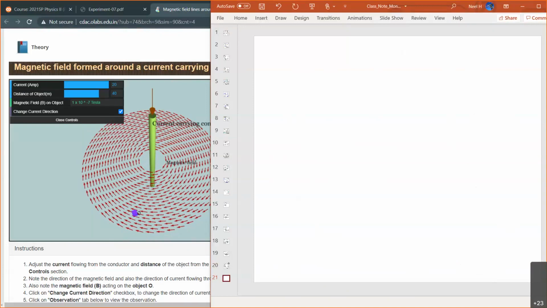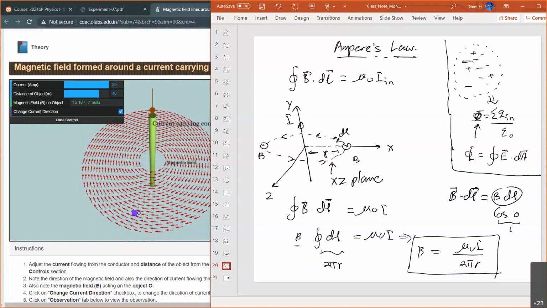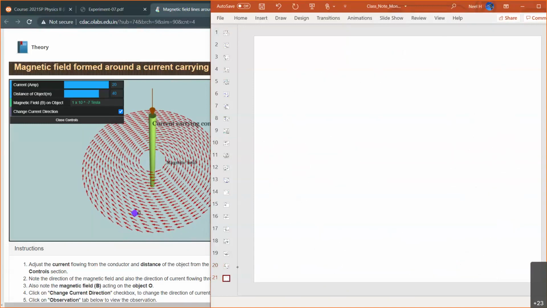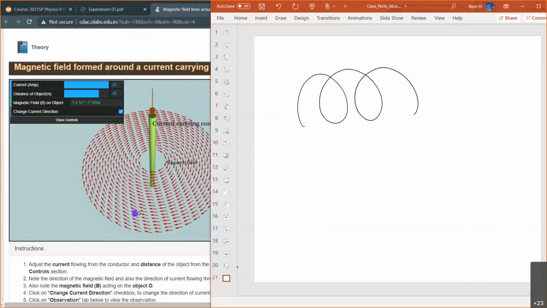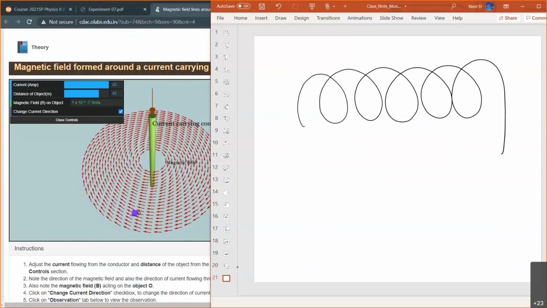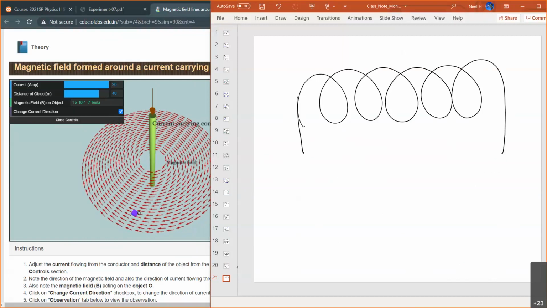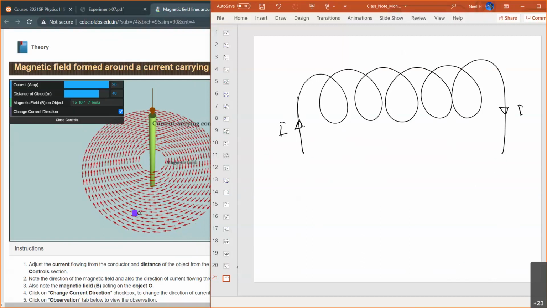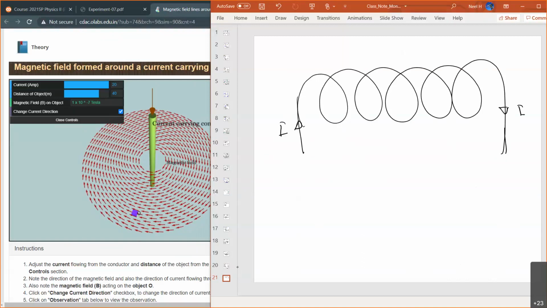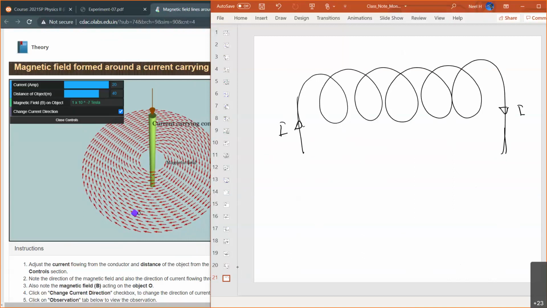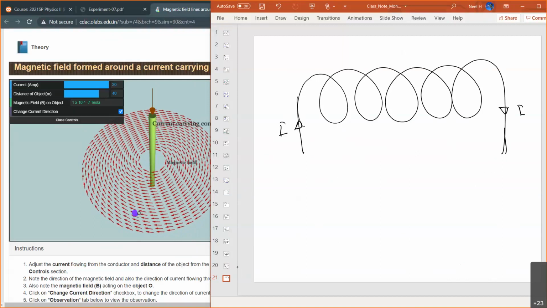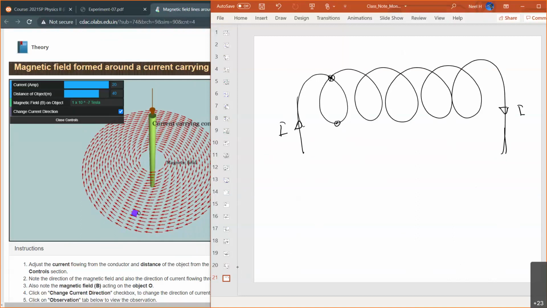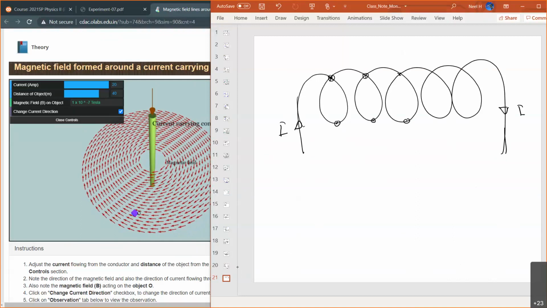All right, now what we'd like to see in this case is not just one wire, but actually a collection of wires. Technically, I have a loop, a continuous loop that looks like this. Now this is our solenoid. If you look at the solenoid, let's say current goes in from here and goes out from the other side. If you look at an individual loop, this particular endpoint looks like the current goes in, and right here it looks like the current goes out, okay. So the current goes in, comes out, goes in, and so on.